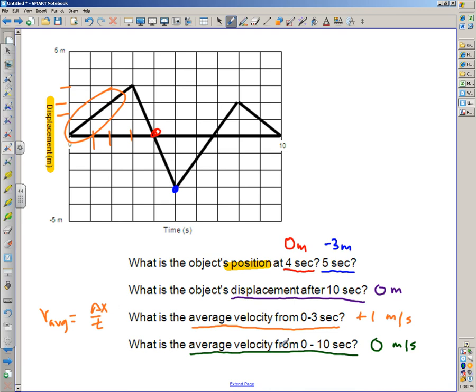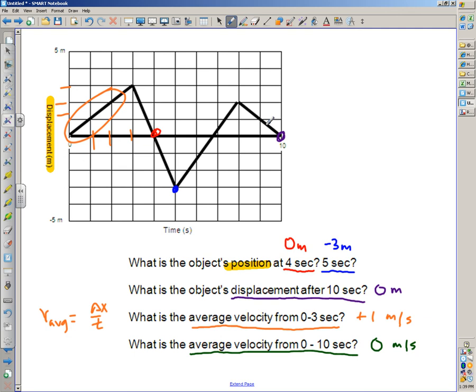But when we look at average velocity from 0 to 10 seconds, what is the total displacement of this object? 0 for 10 seconds. 0, meaning it ends up right back where it started. I kind of skipped over that question. I didn't do that on purpose, but now it's working out. So the average velocity is 0 meters per second. Does that mean the object never moved? No. If you look at the averages, a positive velocity here, a negative velocity here, a positive velocity here, a negative velocity here, when you average all of them out, you get 0.